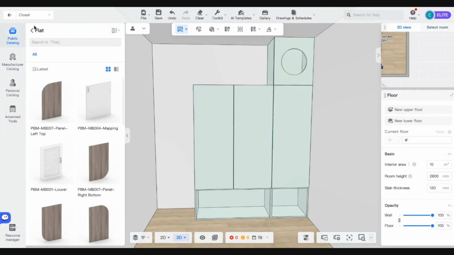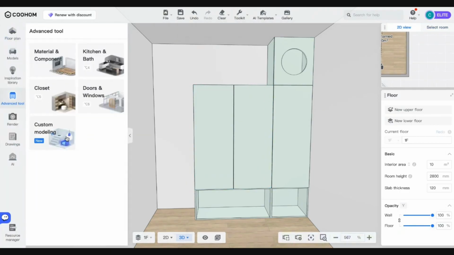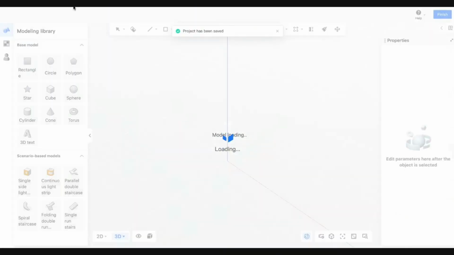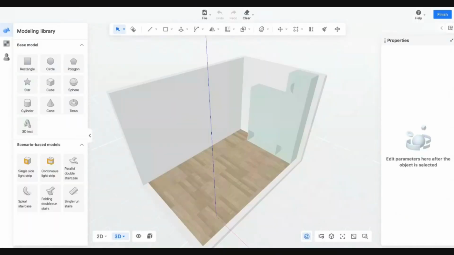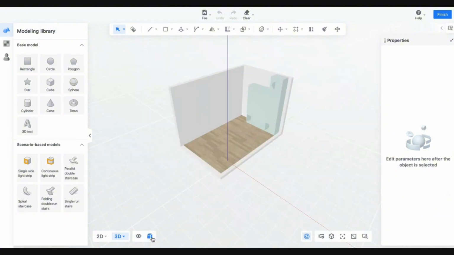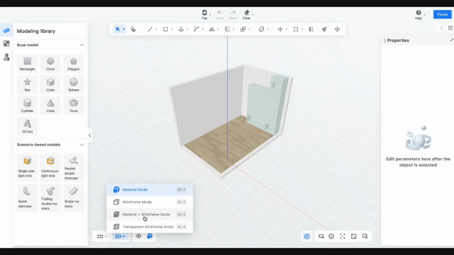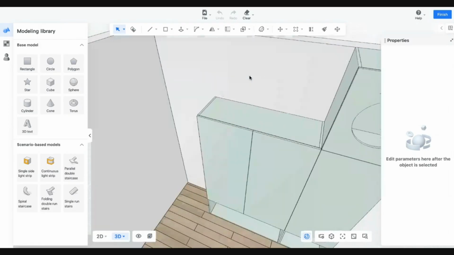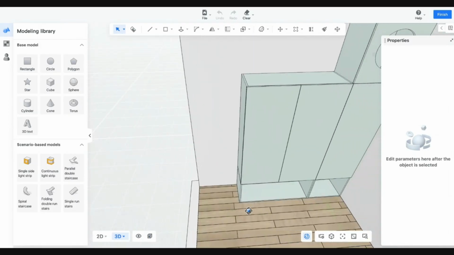So you can go and then go to custom models now. And then in the custom models, you can also use the default wireframe and material, which is easier for you to use. This one.